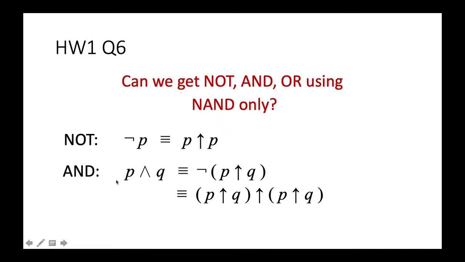So here, let us start with P and Q. What we know is P AND Q is the negation of P NAND Q. We get P NAND Q, and then we get the opposite, so it becomes AND. Now this part is the negation of a certain expression, right? The negation of an expression is simply the expression NAND itself. So in that case, P AND Q is equal to the result of P NAND Q, and then NAND itself. So you get the AND.